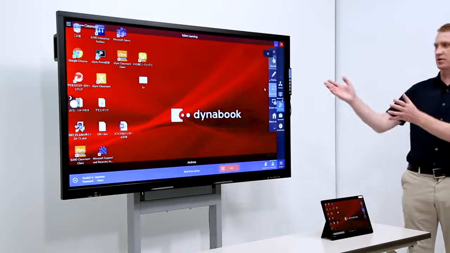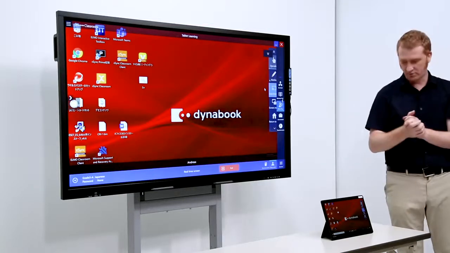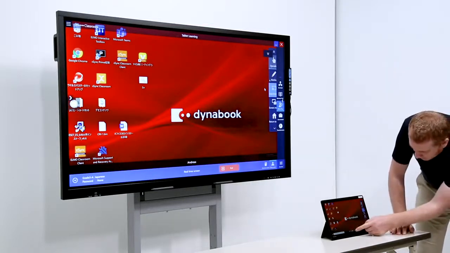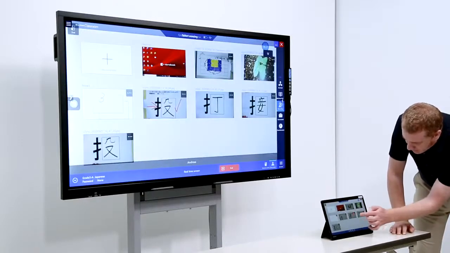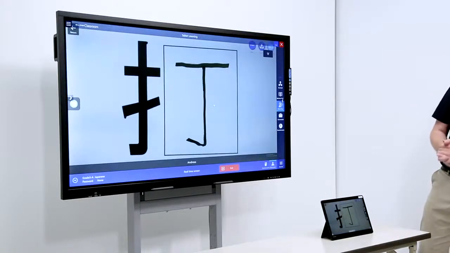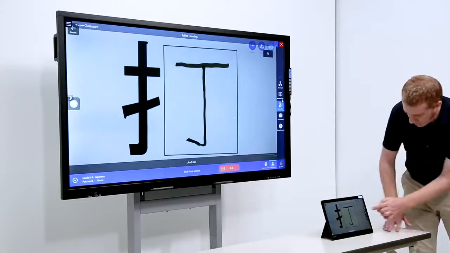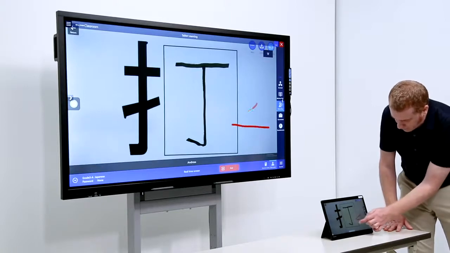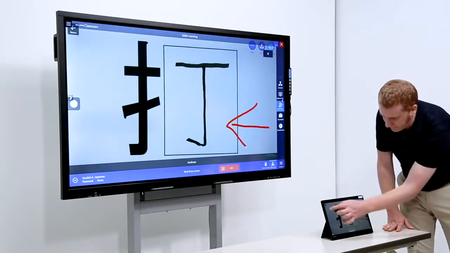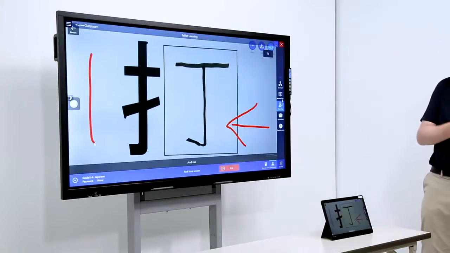And immediately, you can see my student's desktop is displayed on the big screen. Let's open up our application down here. And you can see some kanji my student's been working on. Okay. Now we can annotate on the device, and you'll be able to see it live on the big screen.